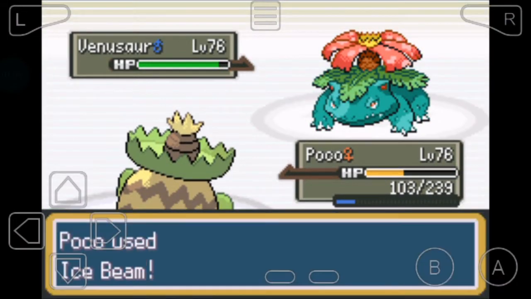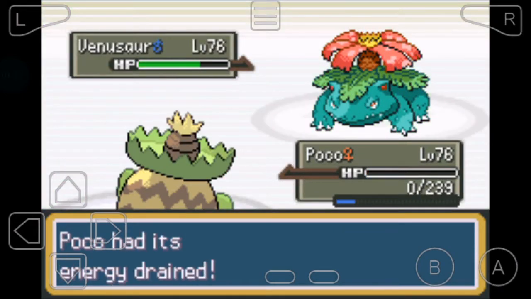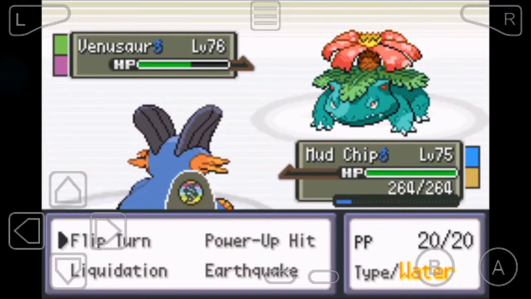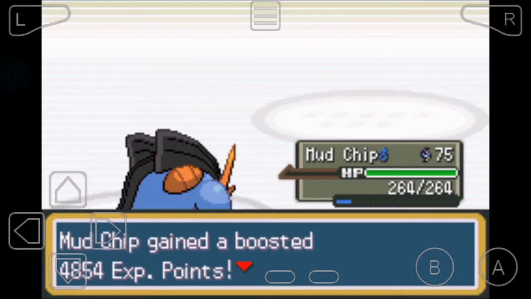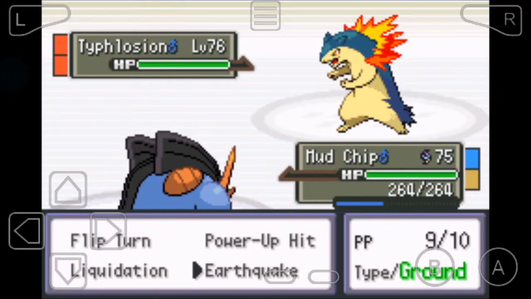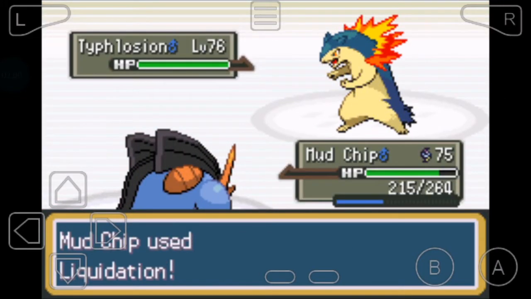Now somebody had to sacrifice for a bit of damage on the Venusaur so I could knock it down with Earthquake, and that somebody was Ludicolo. Thanks for the help, buddy. As expected, I got a good chunk of damage with Ice Beam, then finished the Venusaur with Mega Swampert Earthquake. Then he, for some reason, sacked his Typhlosion to throw off an Eruption for no reason, and Volcarona.